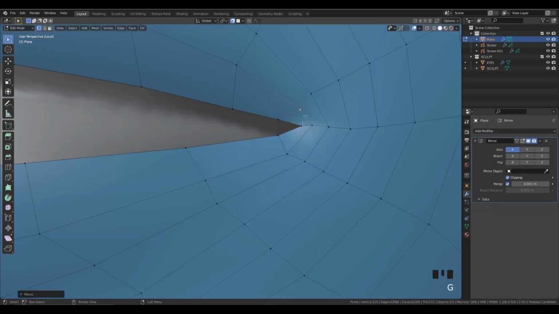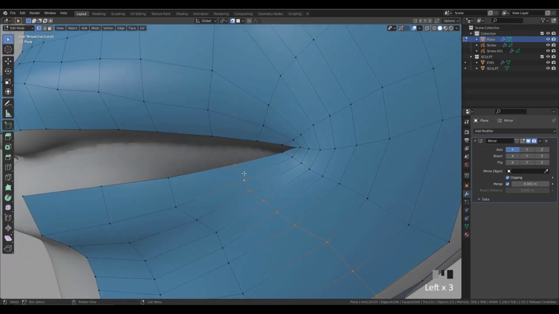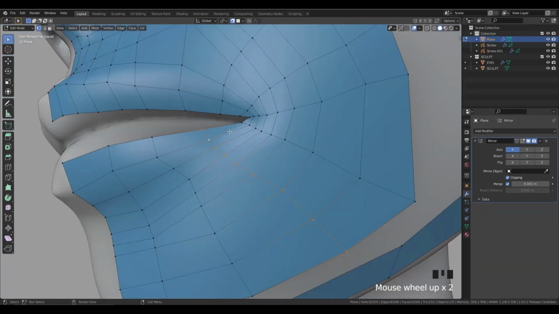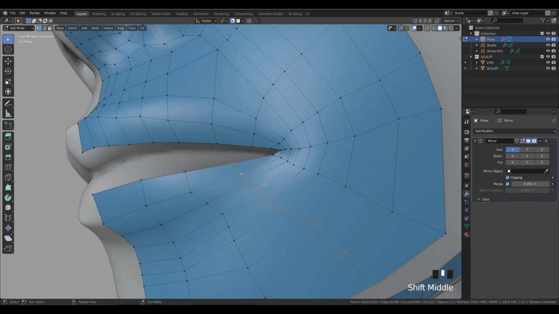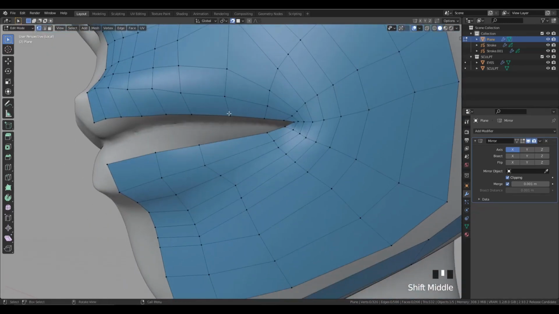So here it's going to be very tight, okay, but this is normal. This is the area where things are quite tight, the corner of the mouth. And one thing that I want is I want a very symmetrical number of vertices. So here I'm going to slide this loop by pressing G twice, okay, but I'm going to rotate it a little bit like that. And I want to have another loop that basically joins the top and the bottom vertices. So adding a new loop there.